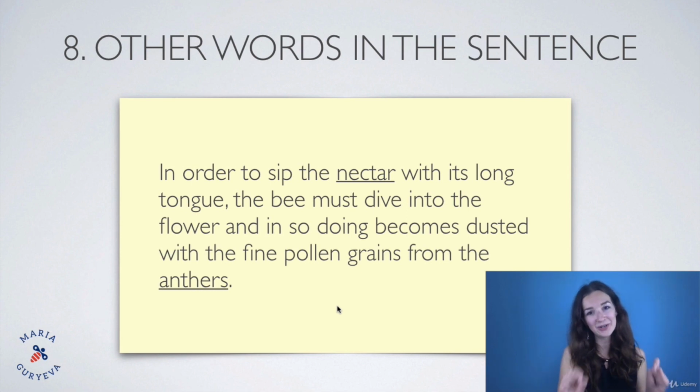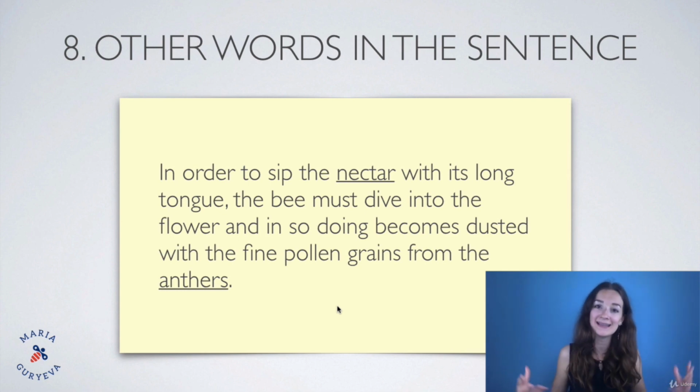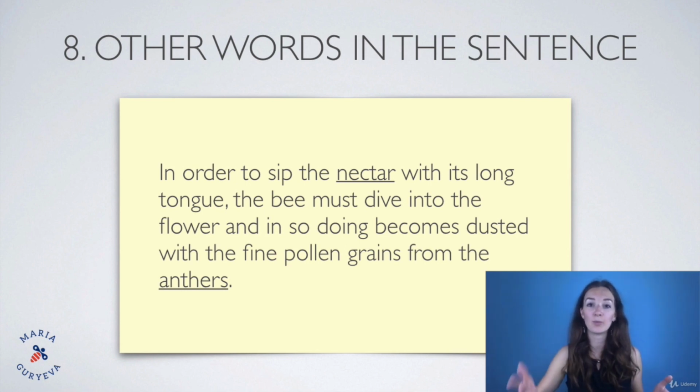And this is the type of words in context which happens the most, which is the most popular. Other words in the sentence. Usually it's other words in the sentence that help you understand the definition of the word. So pay attention to the context, to other words in the sentence. It will help you a lot. Okay, so these were all the types of the word questions and all the types of the definitions and how do you look for them, right? So what do you pay attention to when you are trying to understand the definition of the word?